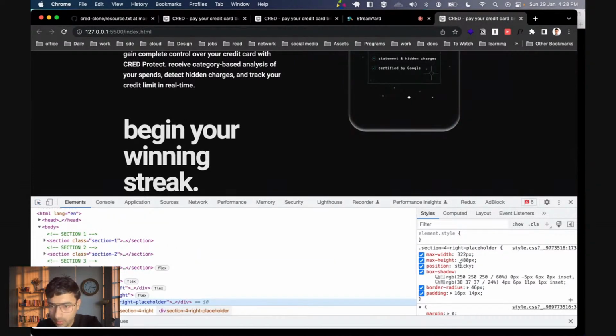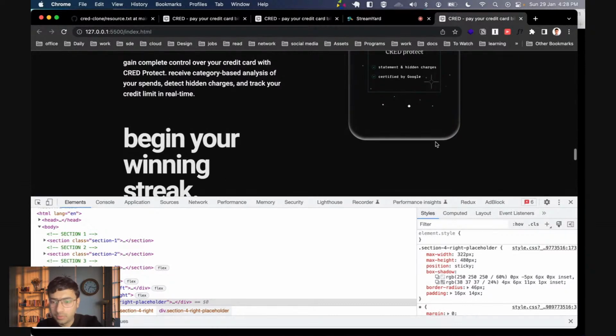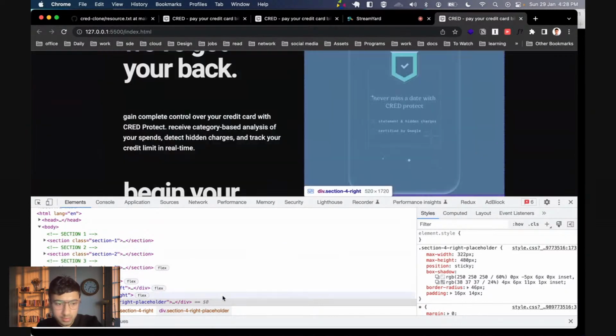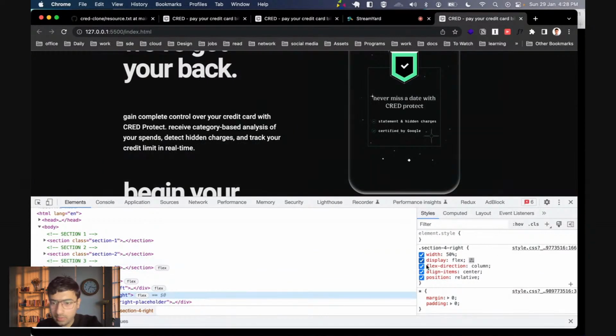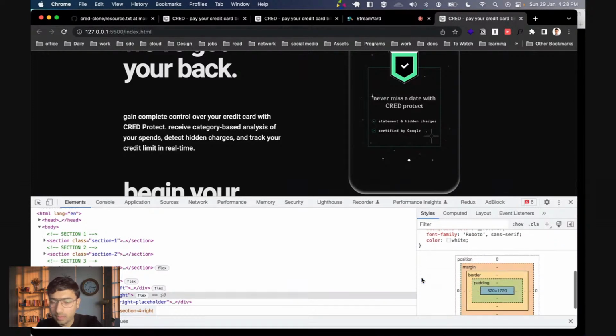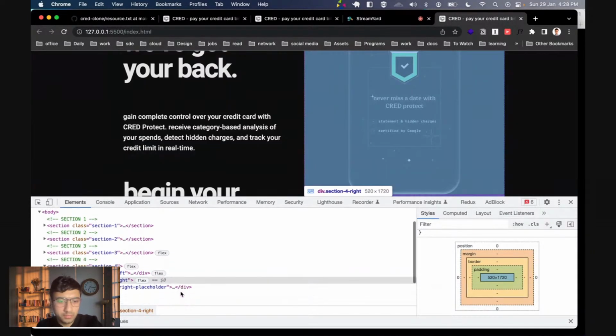Okay, so this is sticky. Border radius, it has all the things that we need, right? But it should be working like sticky. Does its parent have relative position? Yes, its parent has this relative position. Okay, no issue. We will look into this.